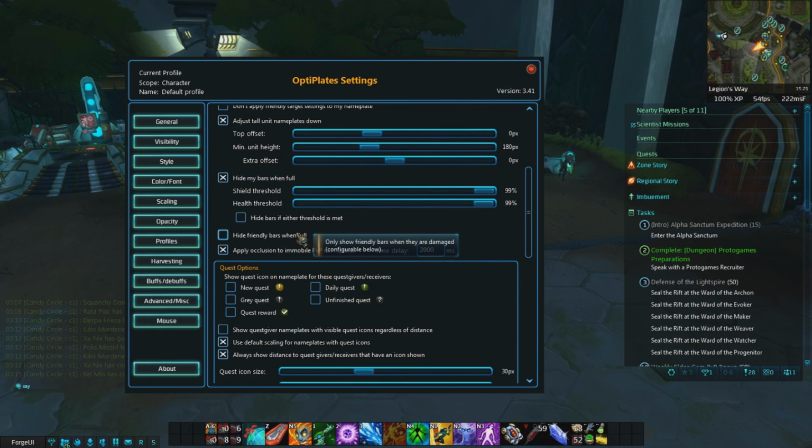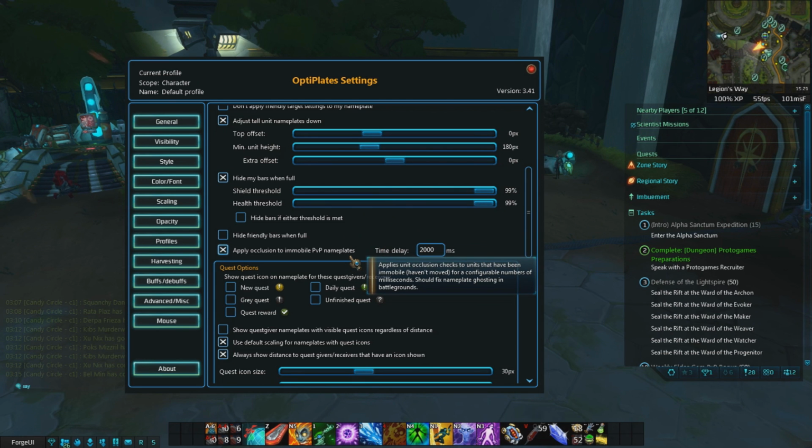Hide friendly bars when full. You want that off because you want to be able to see your friendly individuals. There's going to be a visibility thing after this, which I'll go into more detail on. Apply occultation for mobile PvP nameplates. You definitely want that on.